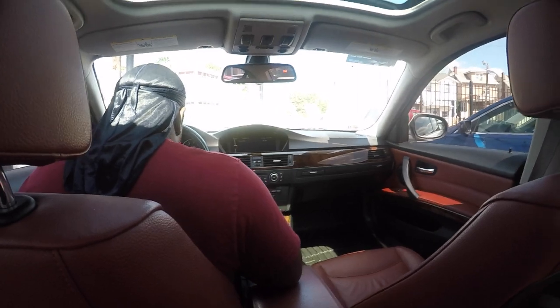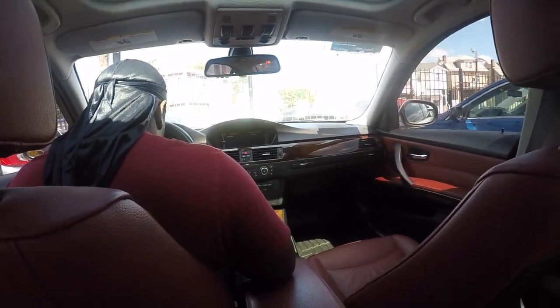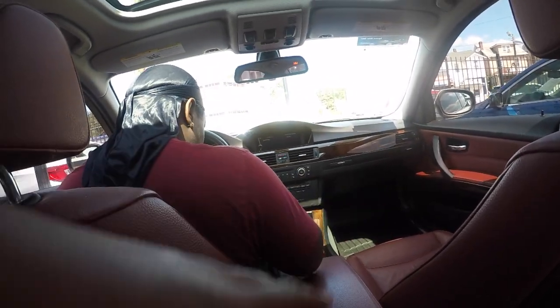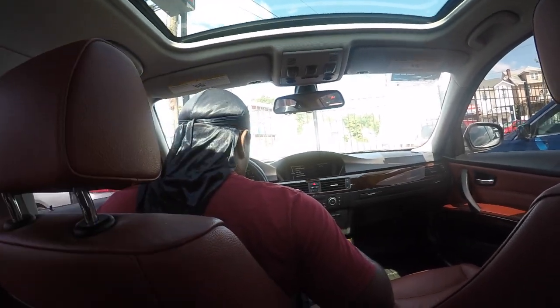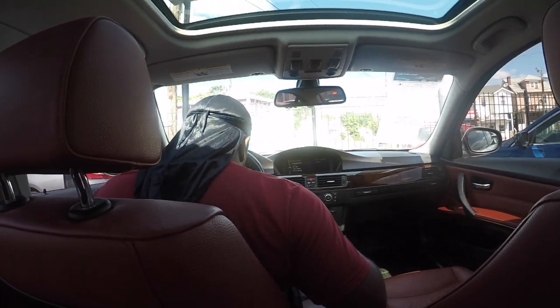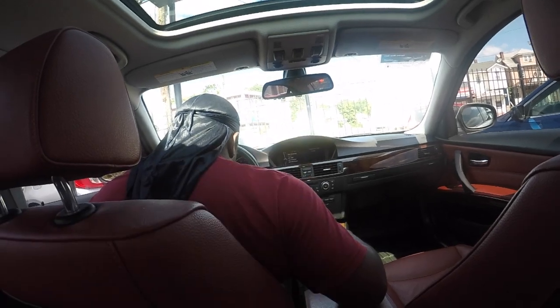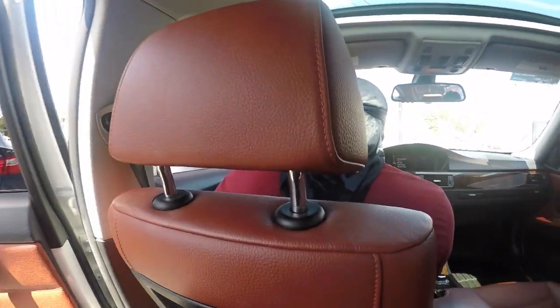Quiet. This got Bluetooth audio? Yeah. And that's the updated iDrive system. I like it for this generation, meaning the LCI models from the late 2000s, I'm gonna just say the E90s and E60s with the LCI models. I like this iDrive system better than the original one. But I'm gonna step front.